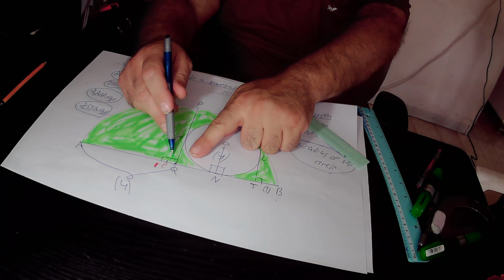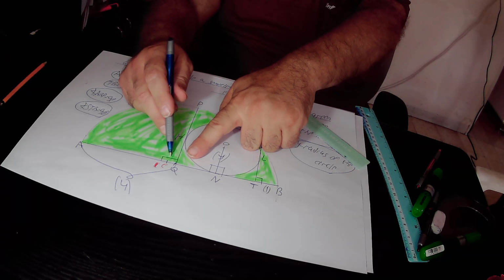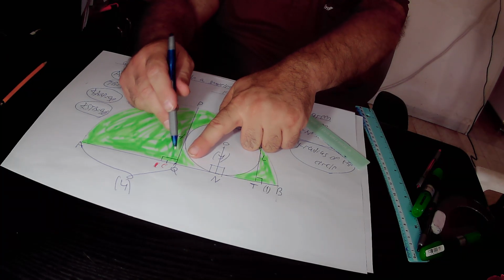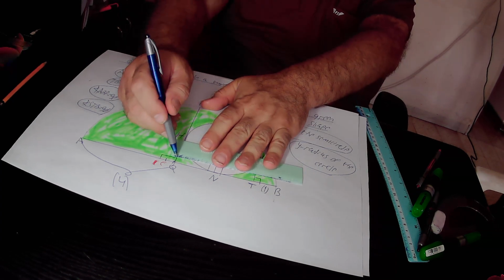Again, rule 3 states that the sum of the angles on one side of a straight line is equal to 180 degrees. So the sum of those two angles must be equal to 180 degrees according to rule 3. Therefore, this missing angle must be equal to 90 degrees in its size.